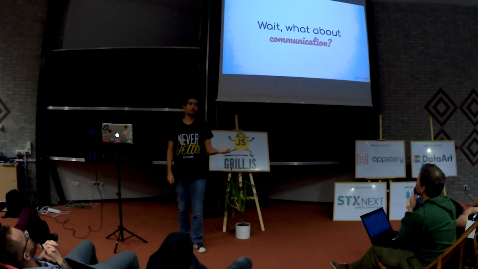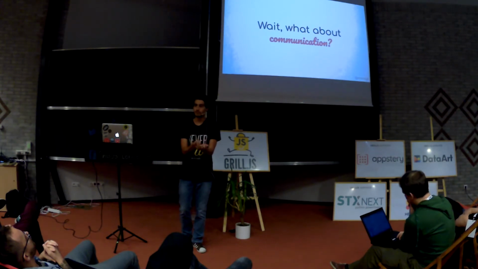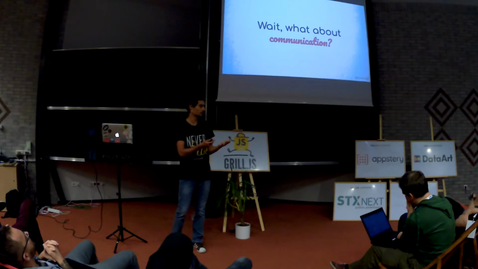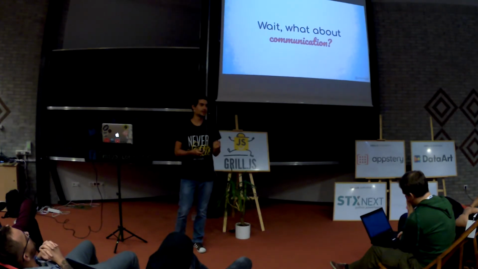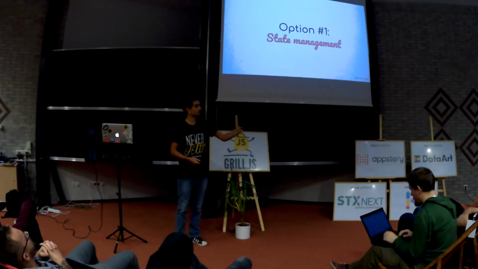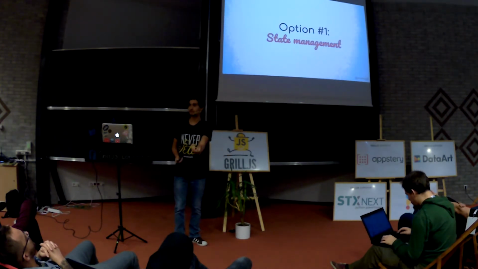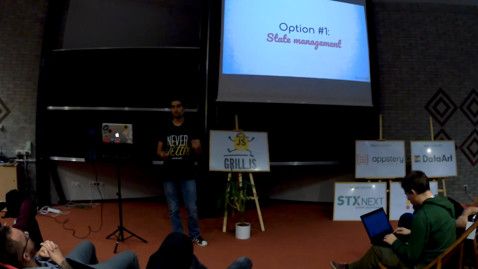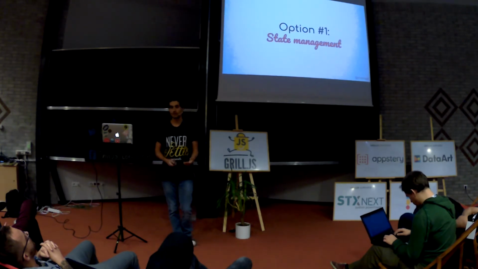So we talked also about communication. In a lot of use cases, I need to somehow share state between modules. I need to call APIs. I need to know that something happened. And we have two options here. One is state management. I have one state for the whole application, or maybe a couple of states for different modules, and I need to share them somehow.